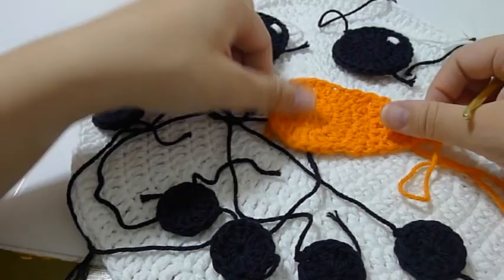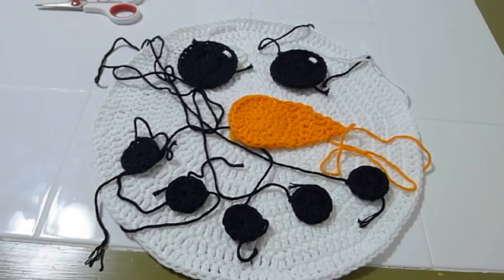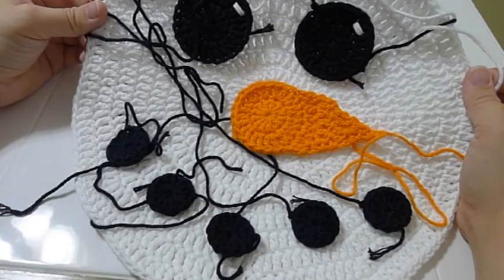Don't know if you can see them all in here. Cute little snowman placemat. And all that's left to do is put him together and show you what he looks like when I've got them all together. You're gonna be cute. All right, I'll see you when I have it all together.